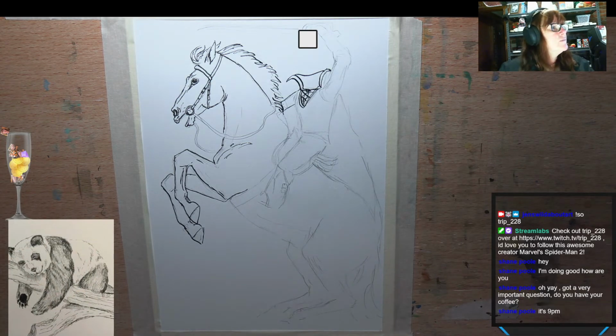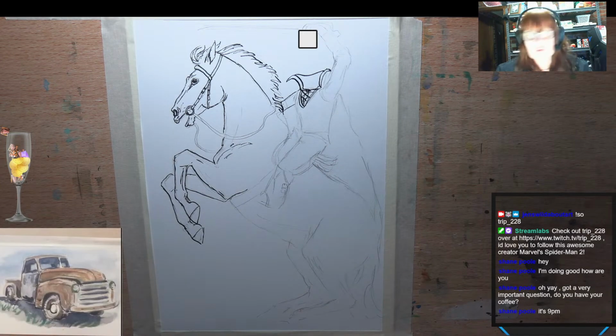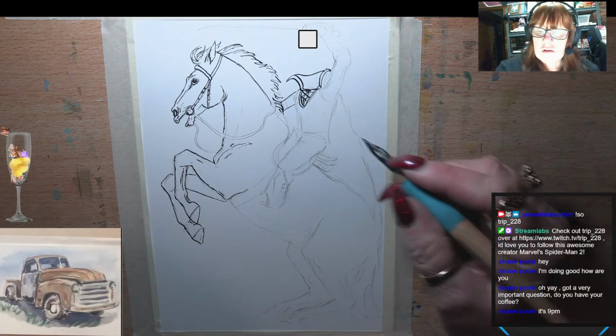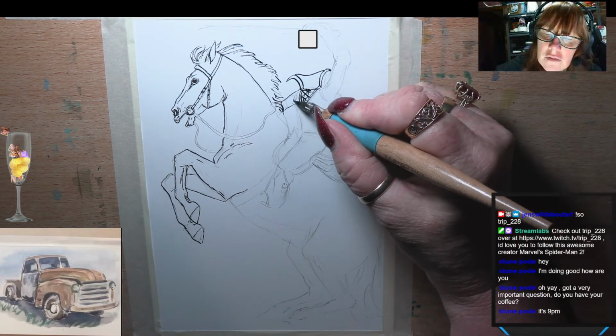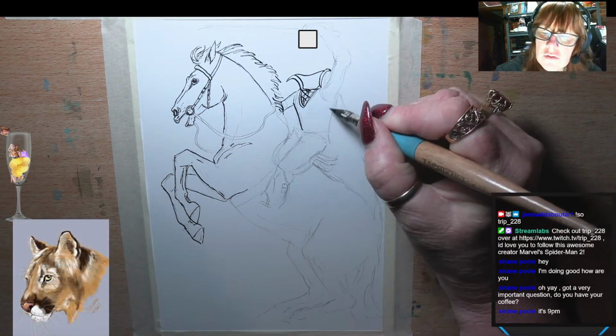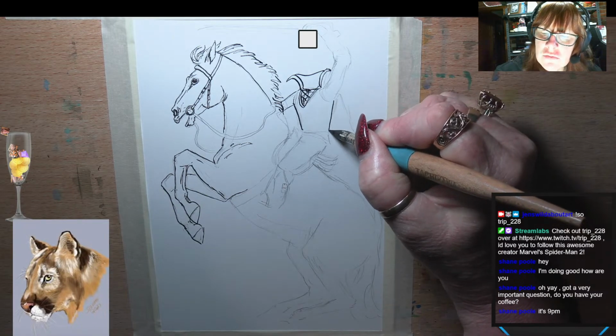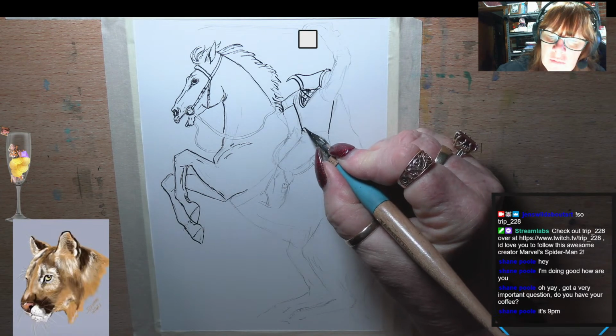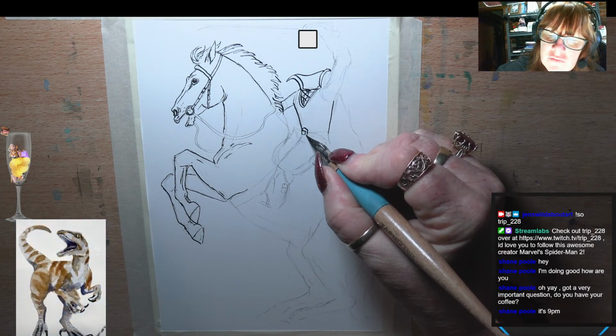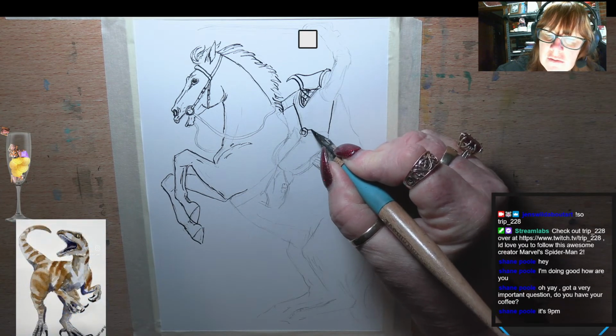So draw those on. And draw his torso. I'll give him a buckle. Nice dramatic sort of medieval kind of buckle.